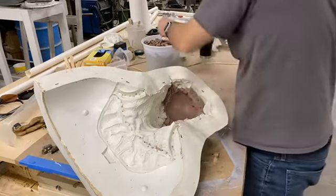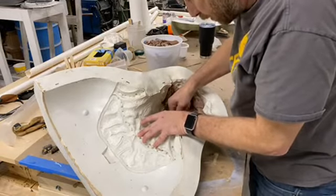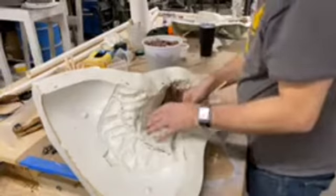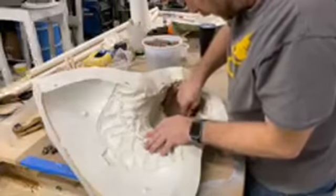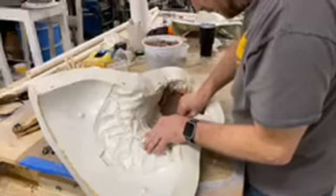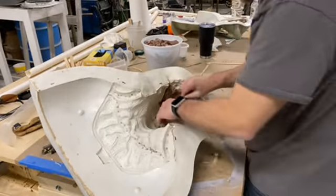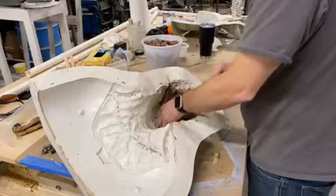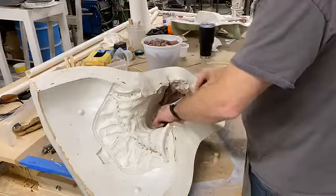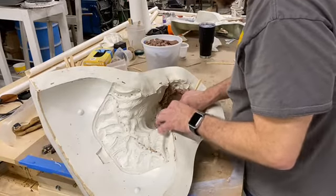We do multi-piece molds. We have a couple of 3 and 4 piece molds for some of the masks, but a lot of times most of our molds are just a 2-piece mold. And these are the production molds, right? So these are designed for everyday use. They're heavy duty, designed for hundreds, if not thousands, of castings. Some of these molds are used at least every day, if not a couple of times a day. Not all our molds get that much, but our most popular sellers pretty much never go back onto the shelf. It's a constant go around.